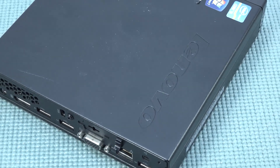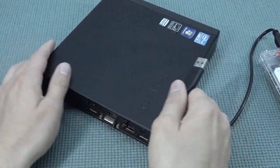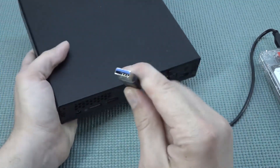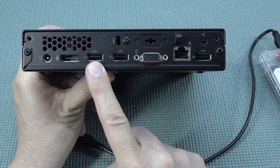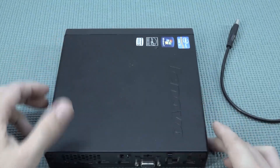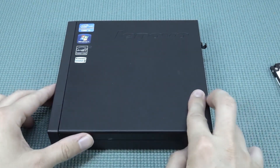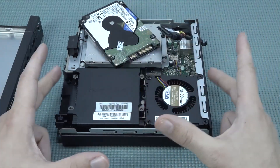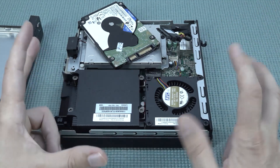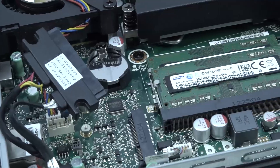If you use the USB option, it's great for a 2.5-inch drive you just want to plug in and play. However, these hard drives support USB 3.0 but these older mini PCs only have USB 2.0, so you're going to lose some speed. My recommendation: open it up and install the hard drive internally. This Lenovo mini PC doesn't have an M.2 SSD slot, so we keep it simple with a cheap HDD connected via SATA for maximum speed.